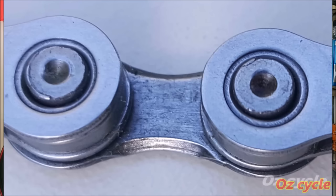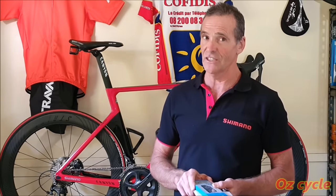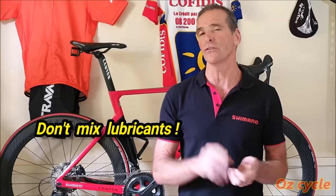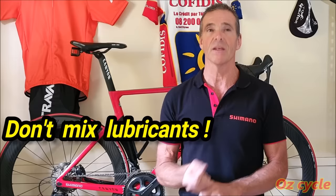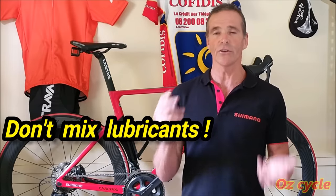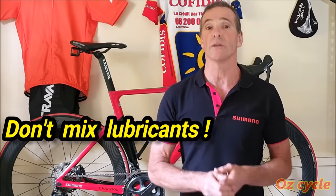The key to good bicycle chain lubrication is the clean. Cleaning the chain properly enables the lubricant to stick to the metal that the chain is made of. For this reason, mixing lubricants is not recommended — there are incompatibility issues. Identify the base of the lubricant: is it synthetic, vegetable oil, or mineral oil based? Switching between these bases causes problems. For instance, it'll decrease the beneficial properties of the lubricant that you're adding. It'll also decrease the anti-wear properties, increase the oxidisation of the metal it's supposed to be protecting, and there can be differences in thicknesses of the lubricants, which will decrease the efficiency of the lubricant doing its job properly as well.